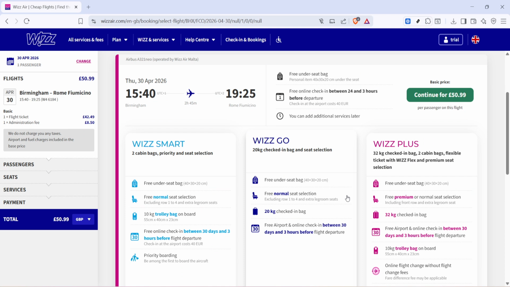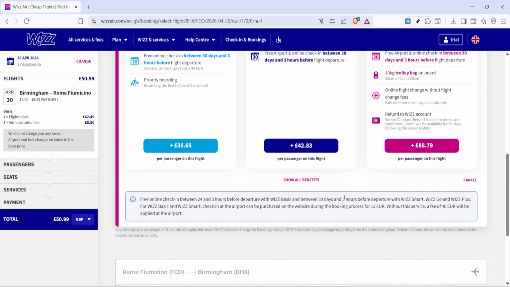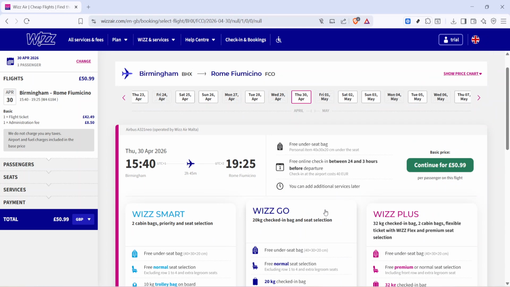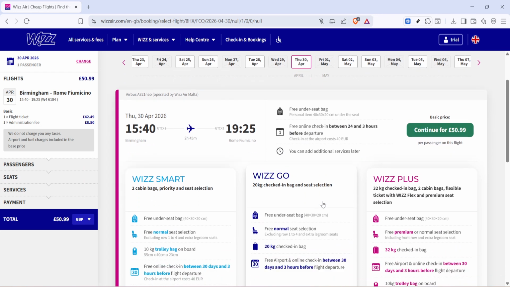Work through each prompt carefully. Confirm passenger information exactly as it appears on your travel document. Provide accurate contact details for updates, and review any seating or baggage choices presented on screen. Ensure names match your passport letter for letter, check dates of birth, and confirm document numbers if requested. If you're offered seat selection, choosing now can save time later, though it may come with a fee.